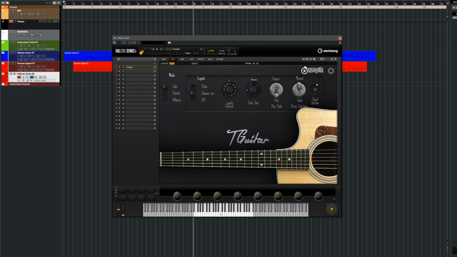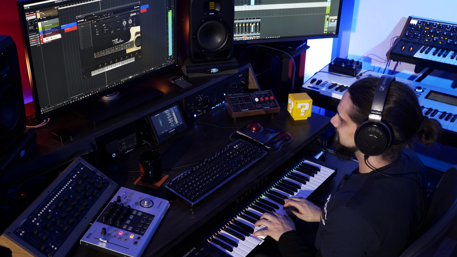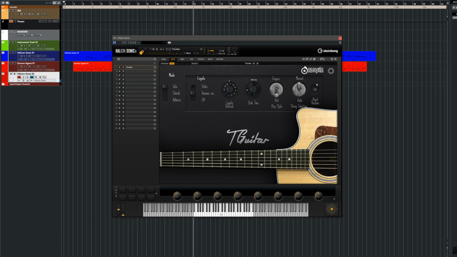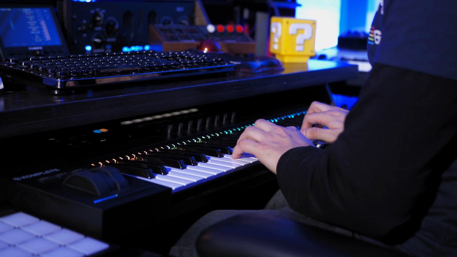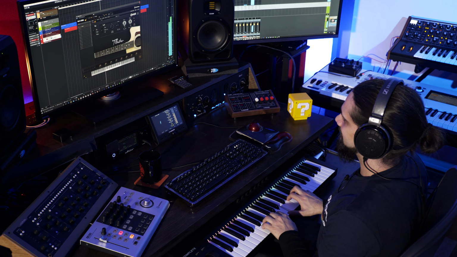But I can play the exact same thing, but maybe I want it to sound like I'm playing it higher up on the fretboard. So let's go to, let's say, position 12. Again, see the difference? 0 or 12th fret position. This is great because you can get these really, really interesting sounds. Of course, every chord sounds different on a real guitar if you play it higher up on the fretboard or lower down on the fretboard. Completely different sound, completely different timbre. So this is an incredibly useful control.